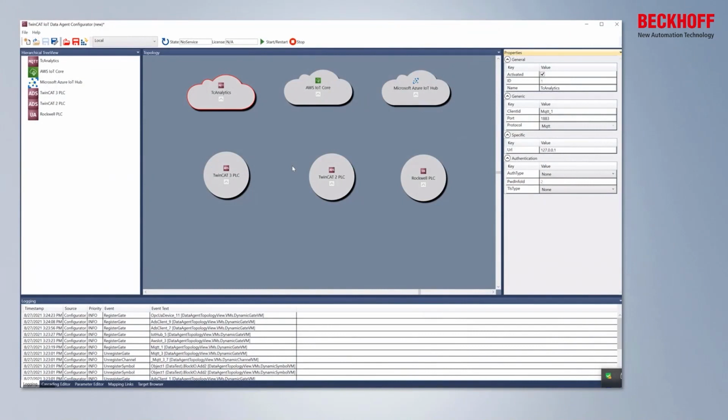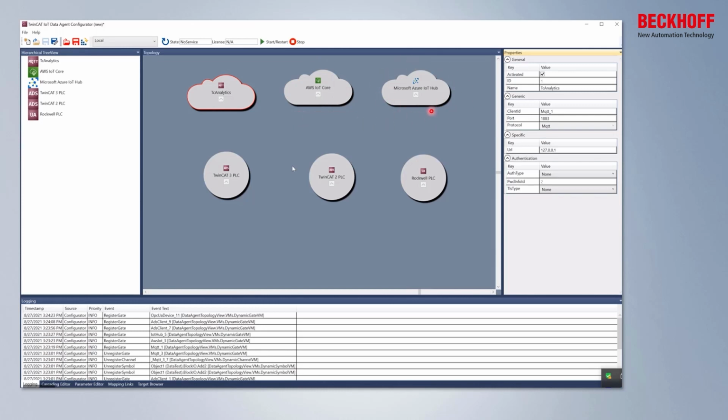So inside the data agent, this is a screenshot here, we see that we just simply add these different locations, what we call gates. So we say we want to read or write data to maybe TwinCAT Analytics, or maybe this is a generic MQTT JSON location. We want to talk to a broker. Or here, maybe we have an AWS IoT Core. We just right click, add that in.